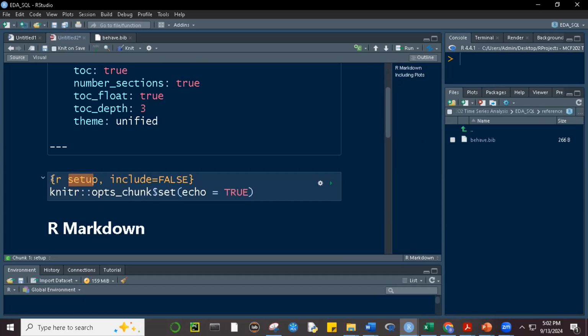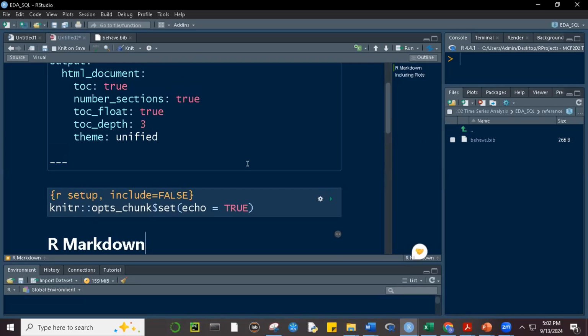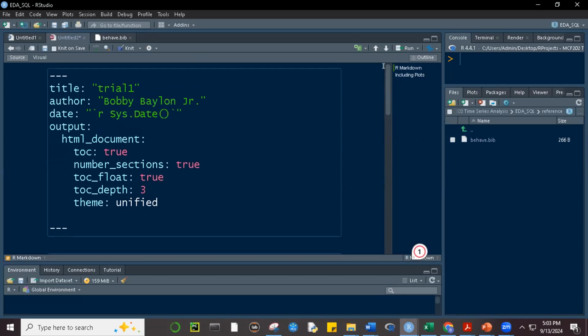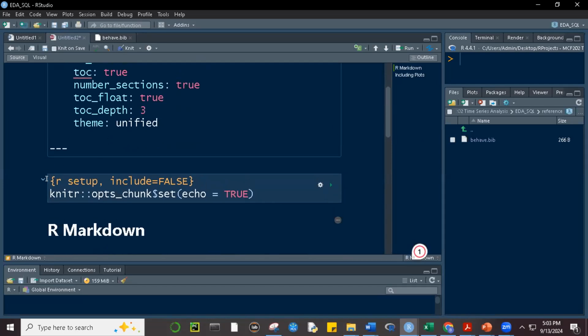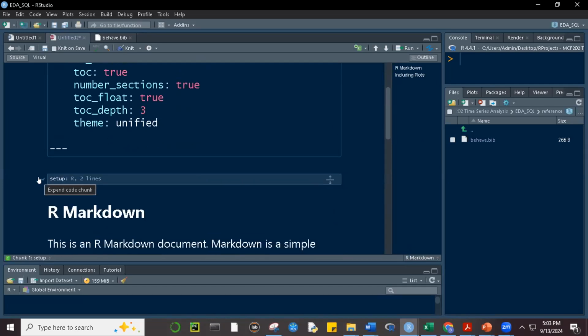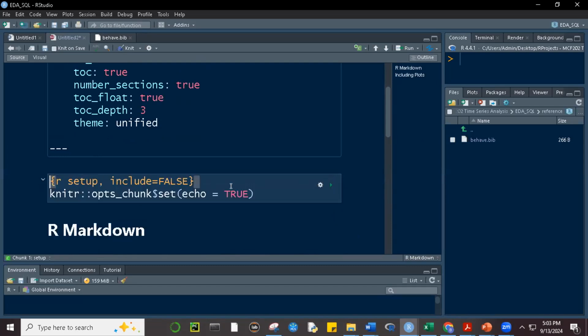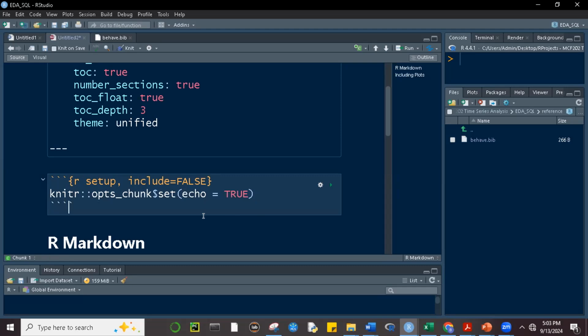The code chunk should begin with backticks, and below it, backticks.